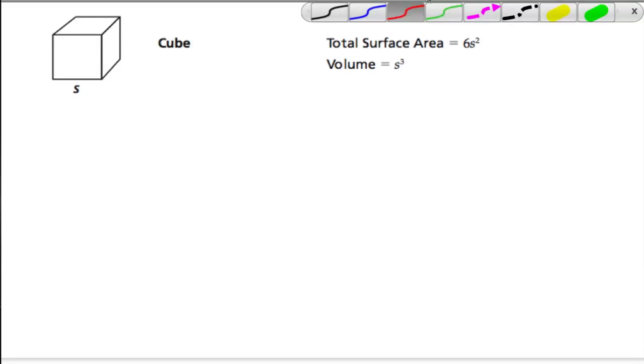On the exam and in general, you're often given a formula and then told to apply it. What do I mean by applying it? They would say something like S equals 2, then they would ask what's the surface area and volume of a cube where S equals 2. What is S? It's a side. That's why this S is right here.